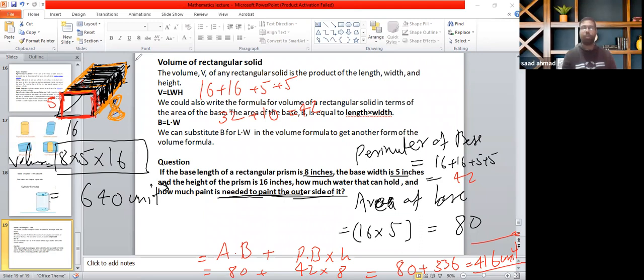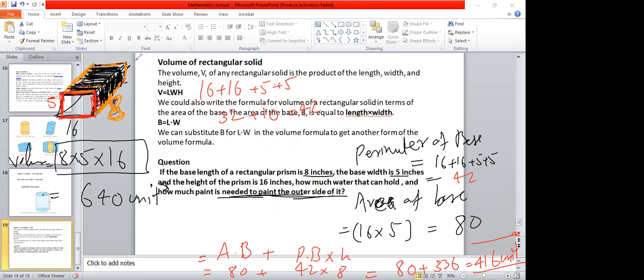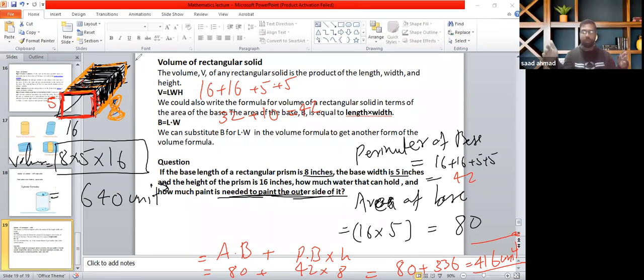How many surfaces can we touch? 4 surfaces. One on the top, one on the right, one at the bottom, one at the left side, because this is a rectangular box. We are not looking at the open ends yet. The open ends are the area of the base times 2. Oh, I think I forgot to do it times 2. Sorry. So this was area of the base times 2.